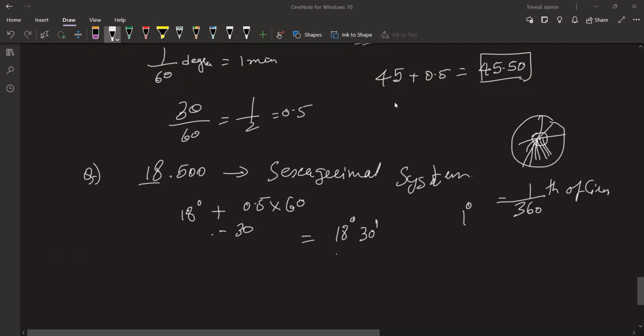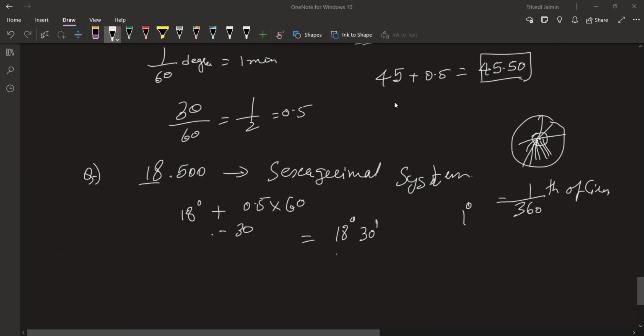We need to know conversion because these things we are discussing here, when we start our actual topics, especially we will use this for rotational motion. That will require all these degrees. So at that time I cannot come back to this topic and teach you how to solve these degrees.